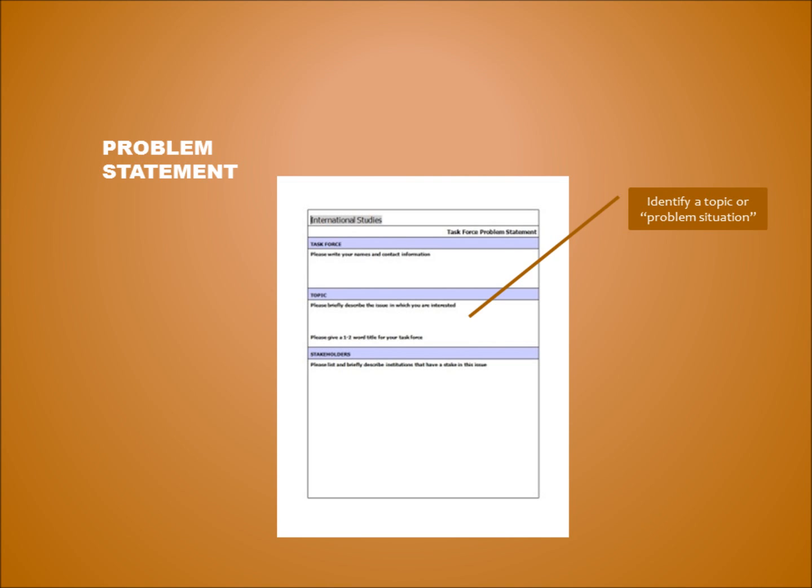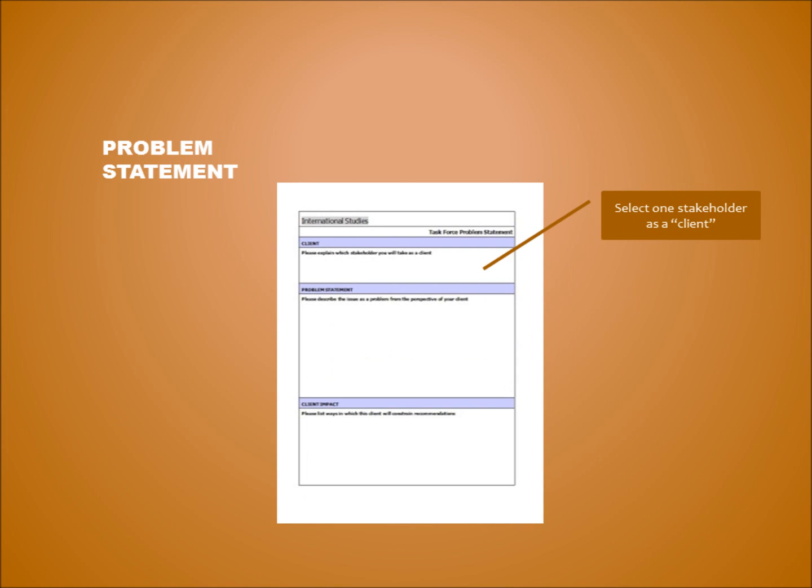What you're going to do is begin by identifying a topic or a problem situation, and this is the situation that you identified as a topic when we formulated your groups. You're then going to identify as many stakeholders as you can imagine, and you want to be as specific as you can. So, maybe the Egyptian state, but what specific institutions in the state, which ministries, which government agencies. When you talk about the Egyptian state, you're talking about the judiciary, the federal government, the legislative branch. Break it down into as many specific stakeholders as you possibly can.